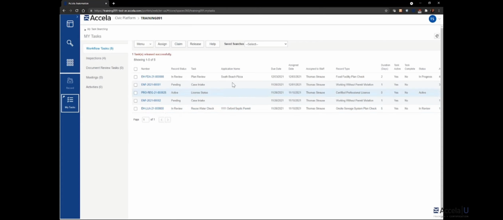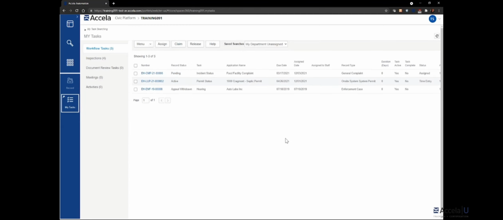That task is no longer showing in this particular queue because my default queue only shows tasks assigned to myself. Now if I go back to my department unassigned, I can see incident status. That task is now again showing with no one assigned to it. So that's how you can use the claim and release.